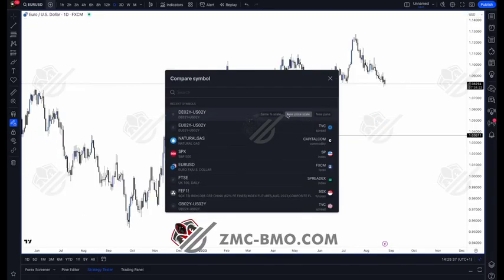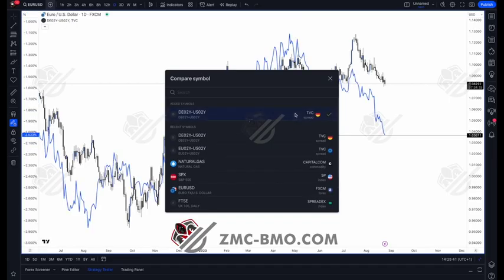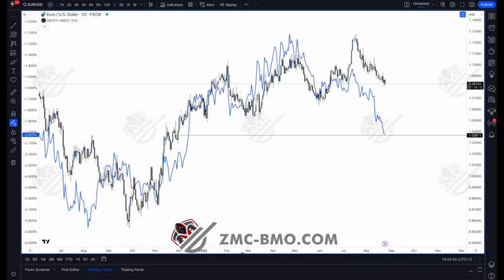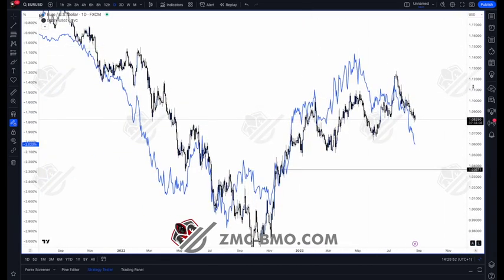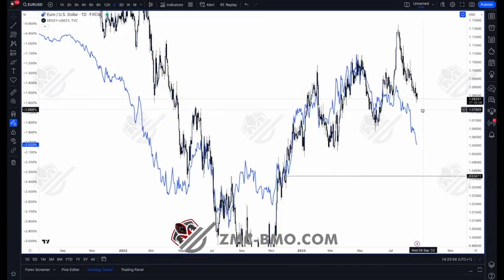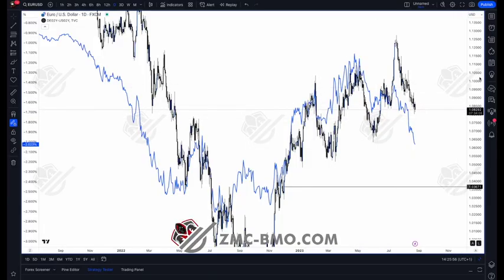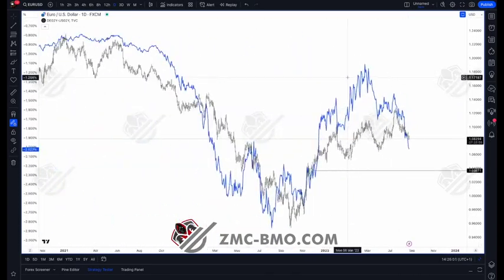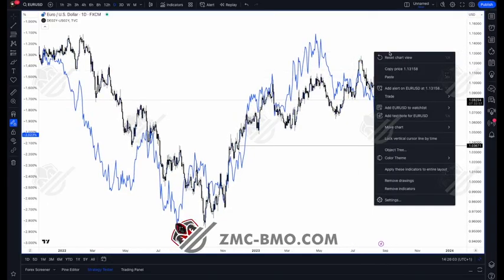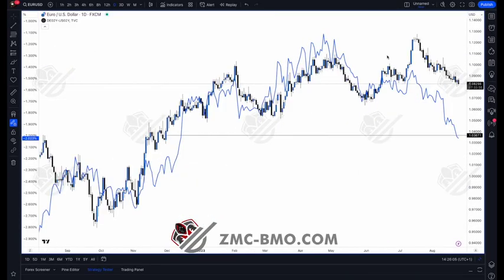Then go on to this. You must remember to click new price scale because it puts it on a scale here. Otherwise, if you don't, it looks really out of whack and it just looks weird. So in this example here, you might try and move it down, and you might be like, okay, I need to make sure euro dollar is tracking it like this. It doesn't have to be tracked perfectly, remember. When you start moving it, it's going to move the charts around. What you do in this example is just right click it, reset chart, and that's it. That is the rate where it should be in regards to rate differentials.